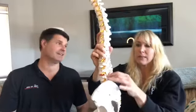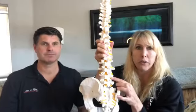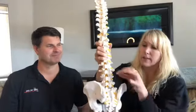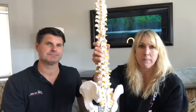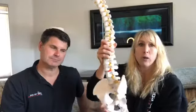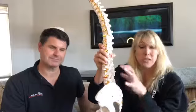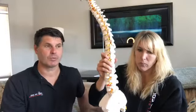And these lumbar vertebrae, if you notice these little yellow things coming out, are your nerves. As these muscles start to contract, they start to pinch these nerves off and we get a little bit of pain down in here, right? They also squish these little discs that are sitting down there waiting for a lot of impact and compression. So if we're off our posture all the time, it's putting a lot of pressure in places that shouldn't have pressure. Some of us know that pressure way too well.